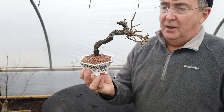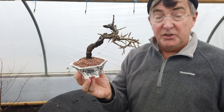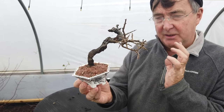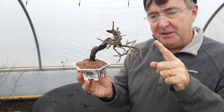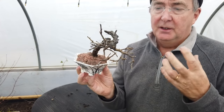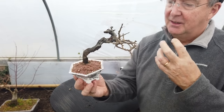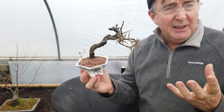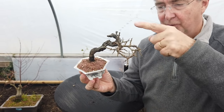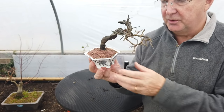Here we have a really beautiful little prunus in a lovely pot — this has only been recently repotted — but the canopy has been created significantly with just cut and grow, no wire whatsoever. One of the nice things about it is you get good sharp angles and a good winter image, which is really what we're about with deciduous trees. It's fine to see them in leaf, but seeing them naked in their winter form is always very important.